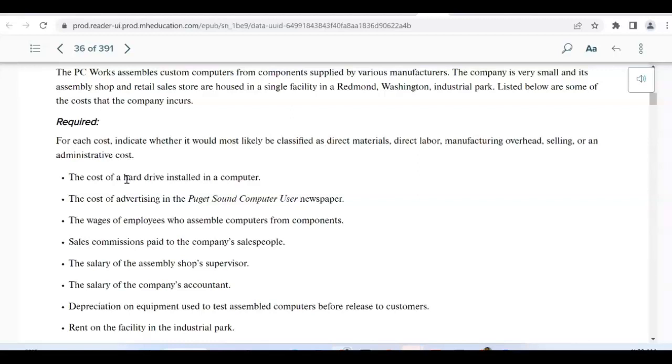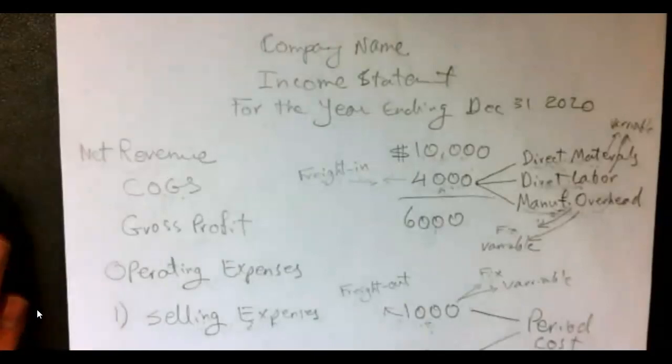I wrote on a paper, and I want you to focus on this very carefully, because this is reminding you about Accounting 101 and what you are exactly trying to learn in this book. That way I can put you in the right direction and right focus on the materials that I'm trying to teach in this book, okay? So before that, I'm going to stop sharing for a second. You should see it now, okay?